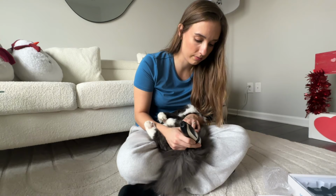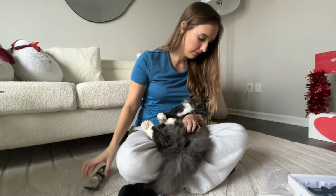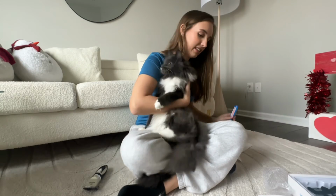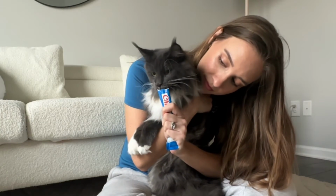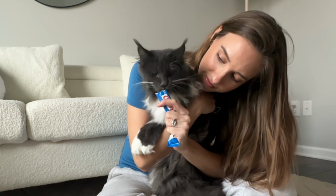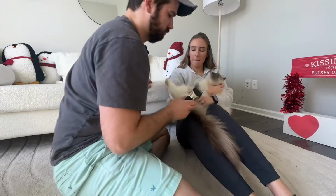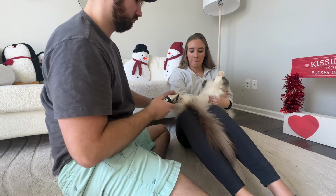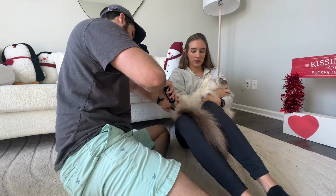And while she has a lot of fur, it's a completely different texture than Leo's. Leo's is much more likely to tangle. I keep it brushed very well, so for the most part, he's without any tangles. But Tink's fur is such a consistency that it doesn't tangle. Not that it couldn't tangle, but it would take a lot more to get tangles in her fur. Whereas Leo, I think he could roll over once on the floor and he might end up with a little tangle here or there.